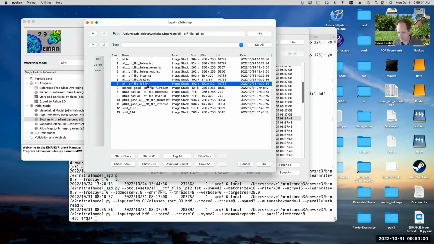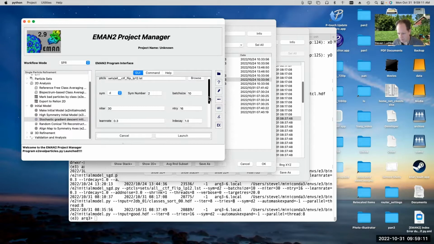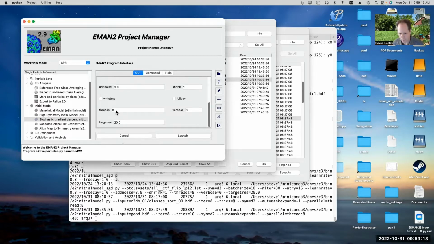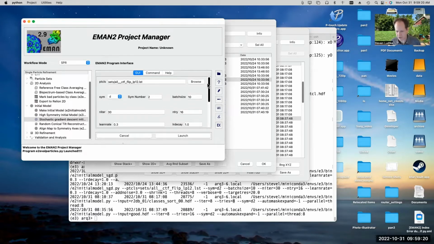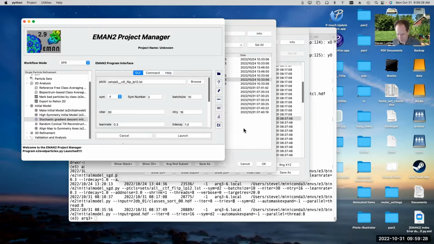So I would use LP12 or LP5 here. And just give it the raw data set, fill in the symmetry, and you can just leave the other parameters pretty much as they are. You probably want to update the number of threads to match the number of threads available on your machine. Other than that, though, the defaults are generally pretty good. You can change the number of tries if you want.